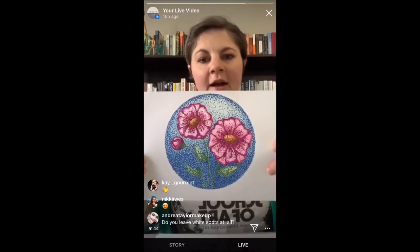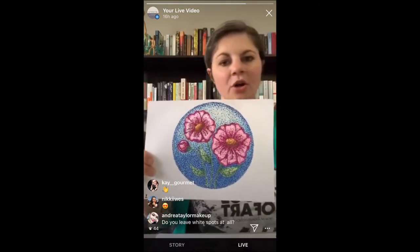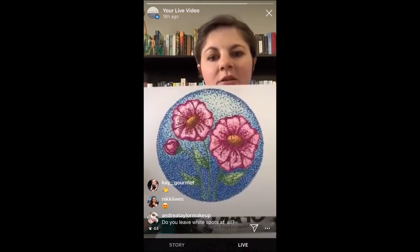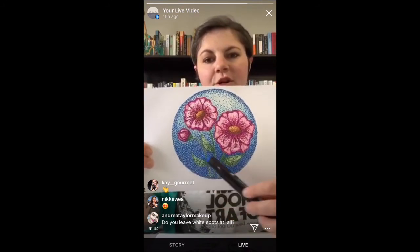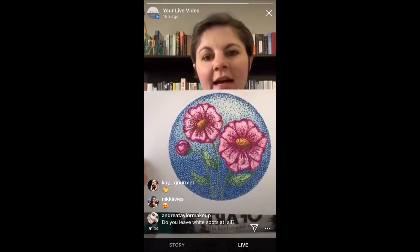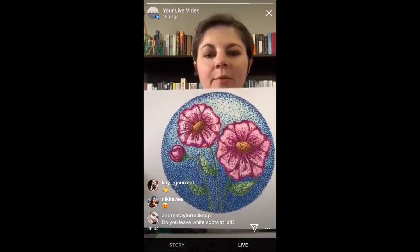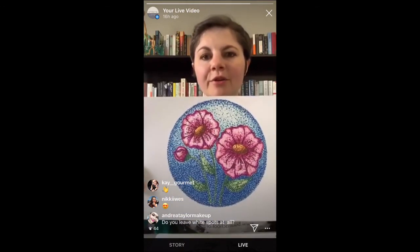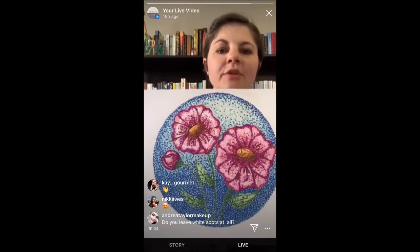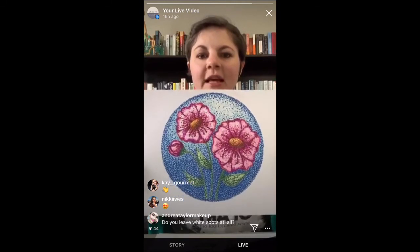I finished it off with a light pink color and filled in all the empty spaces with the pink marker to give it a completed look. For the background, very simple — I used my darker shade of blue and did dots all around the entire edge. I made a lot more of them at the bottom so it was much darker there and faded to very few at the top. You can do it however you'd like — some have it dark all around the edge but lighter back behind the petals. Just use your dark blue and then add your light blue dots. Towards the top they're a little more spaced out — I just wanted it to feel like a little bit of light shining in.